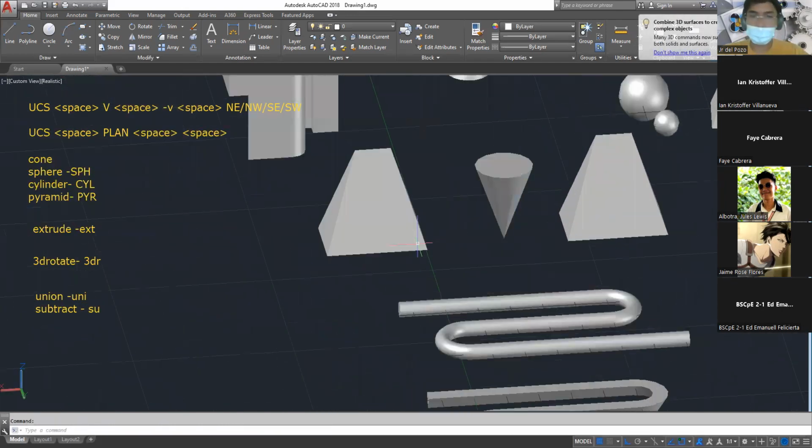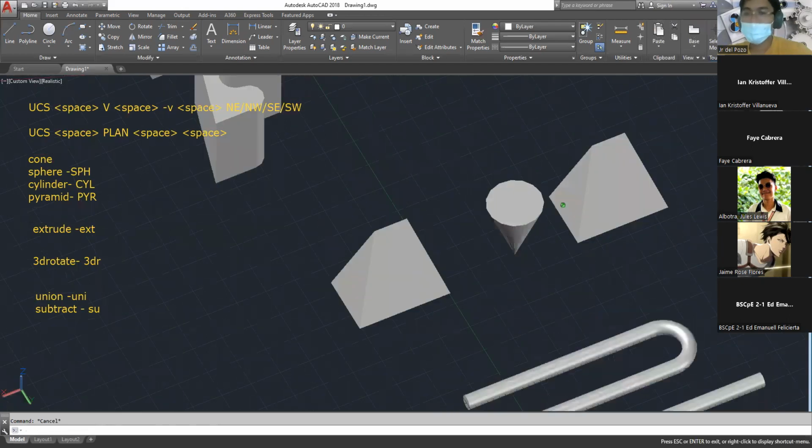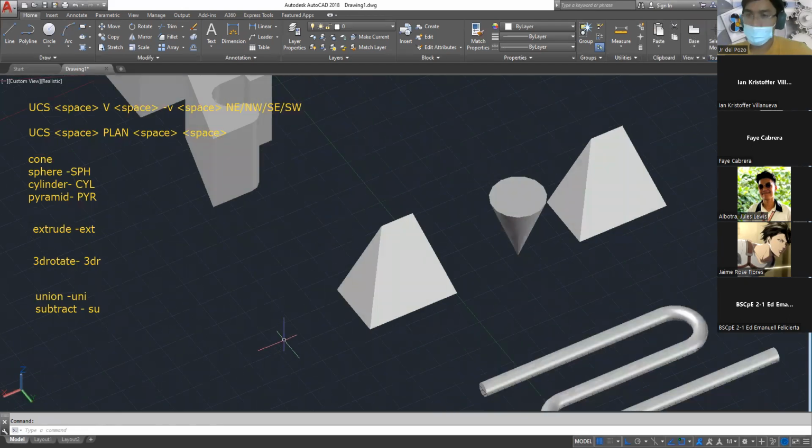Then, gagawa na naman ako ng rectangle, ipapaloob ko dito, tapos para masubtract ko yung isang object naman, para matira is yung cone. So, ganun yung way para mapaghiwalay mo yung object na nag-undergo ng union. So, yun yung unang disadvantage niya na nakikita ko. Hindi basta-basta pwede mong paghiwalayin yung union na.